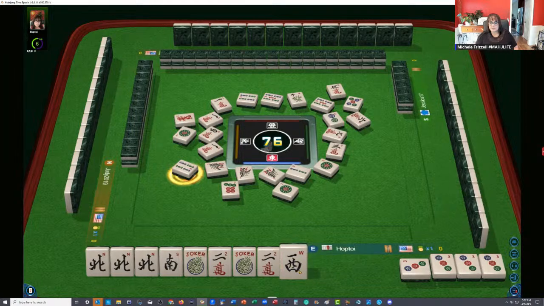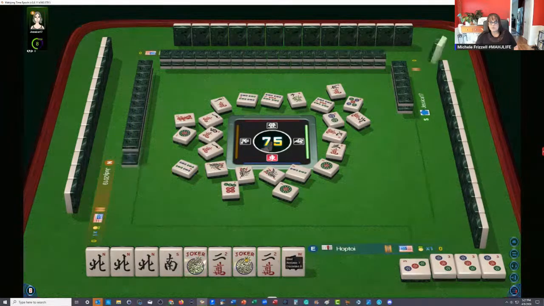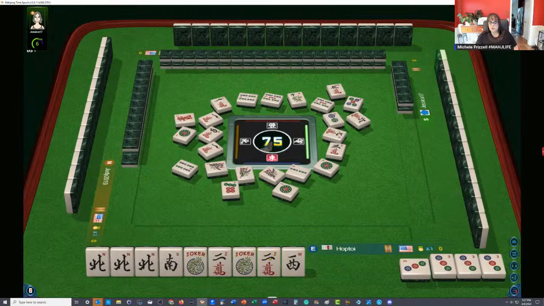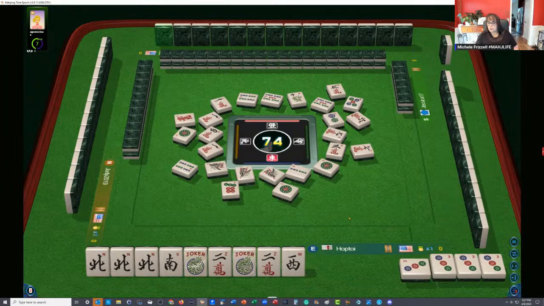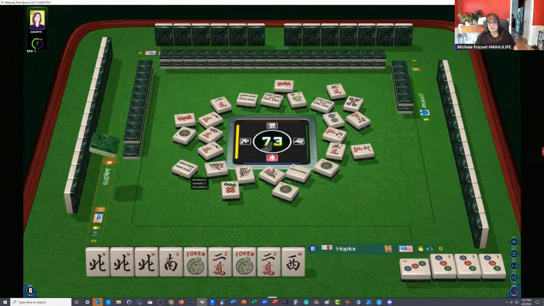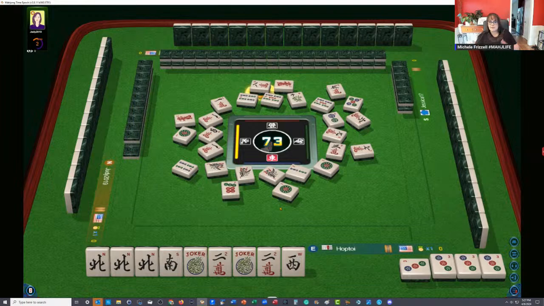4 bamboos. So now if we pung the south or Kong the 2 and throw the west, 7 characters, they're not going to know what number we have since we discarded that 4, which would be what is known as a proximity tile. If somebody's gathering, 8 characters, anytime they make an exposure and discard, their discards are going to be more and more telling as the game progresses. Okay, we got the south.